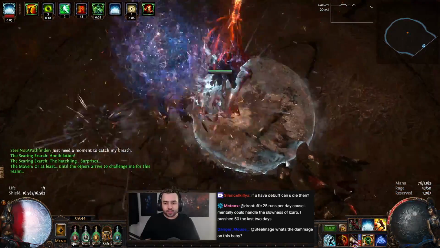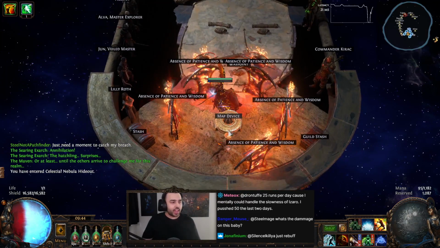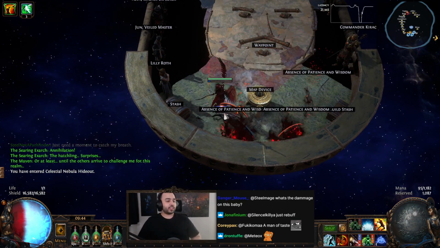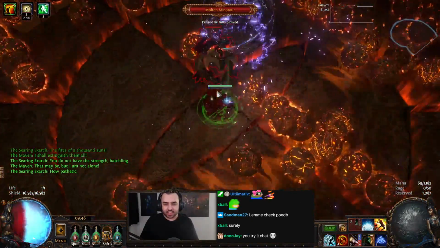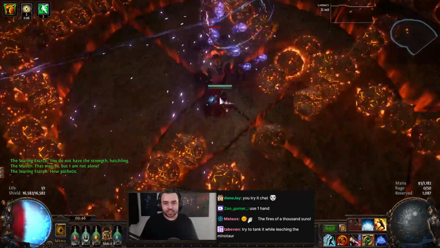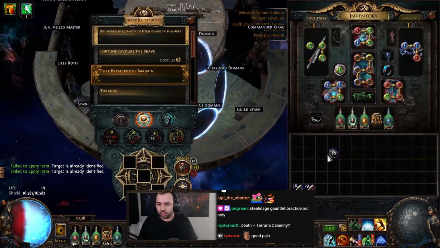If you have the debuff, can you die? Melding actually disables the debuff. So the debuff doesn't do anything to me. Wait, do I even have to leech? Dude, I don't even have to leech. I can probably do this, right?